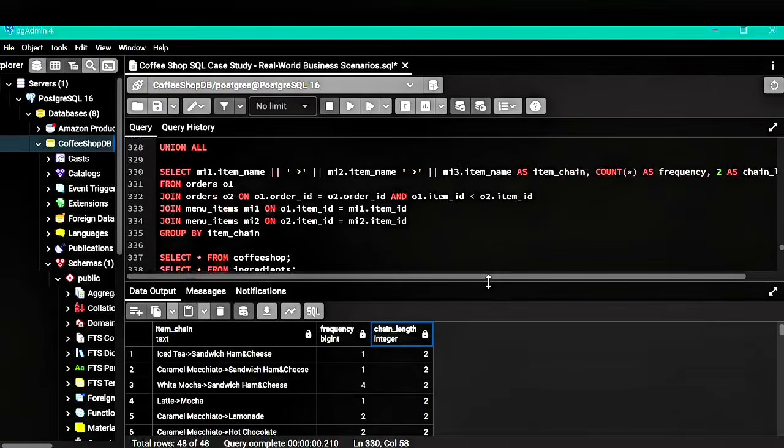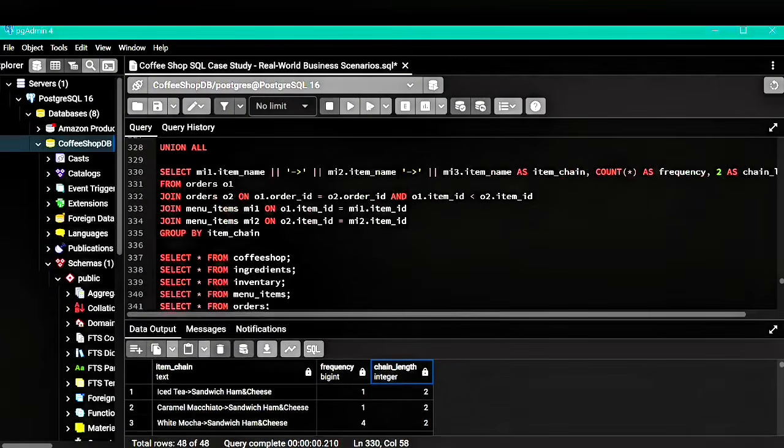The second thing we will do is to bring the third row, or order 3. It will represent item 3 in the orders table.